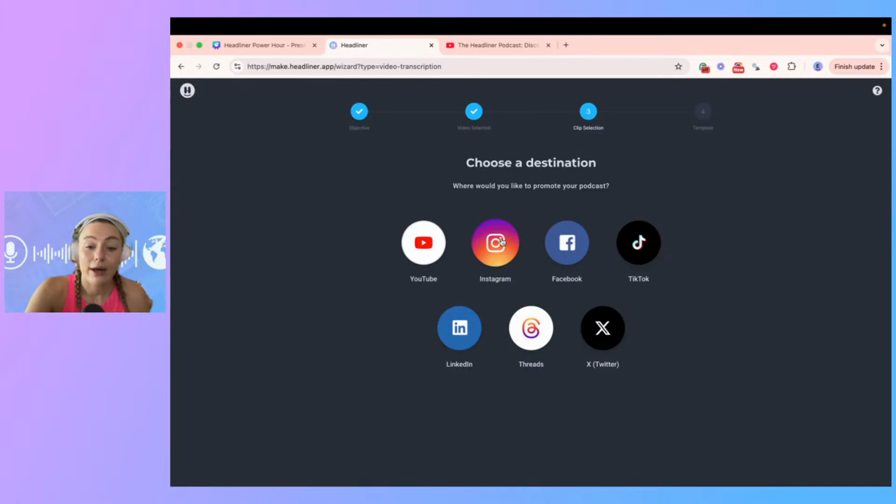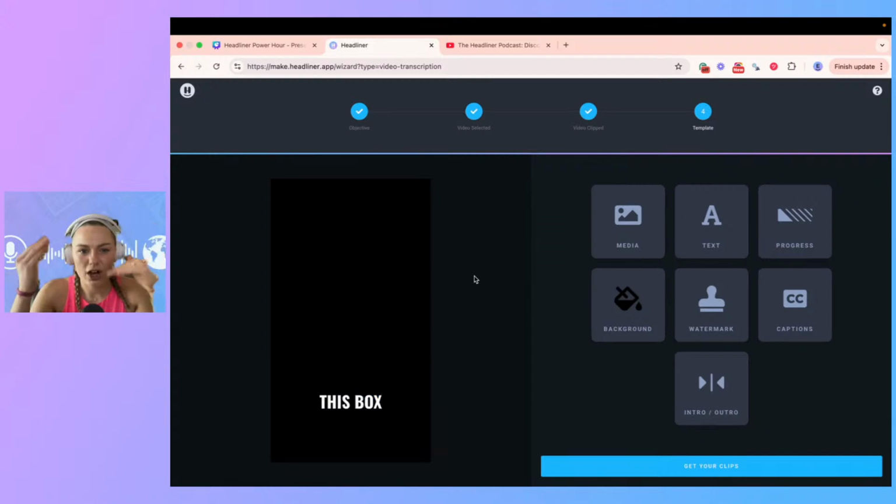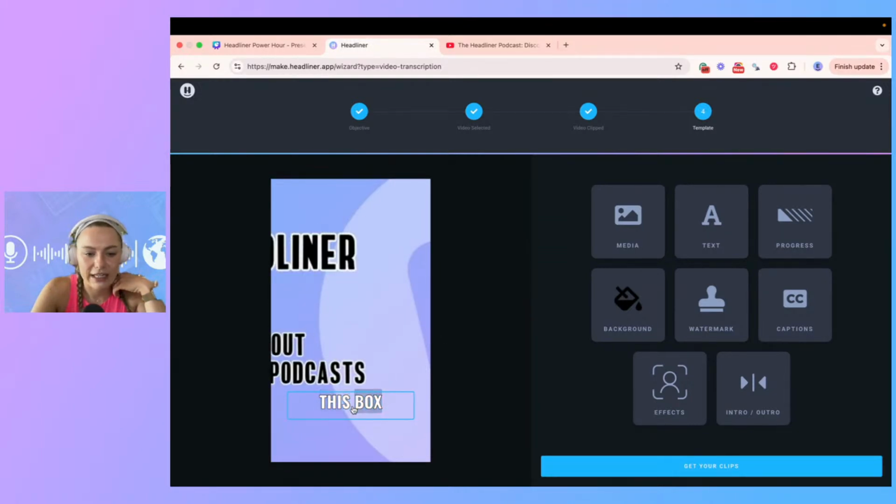So I'm going to go ahead and select that. Now, that doesn't necessarily mean that you are going to be locked into just posting to Instagram. You're going to get a unique share page for that project. It's going to allow you to select the aspect ratio you want to be posting to. So go ahead and click Instagram, click that reel to lock in that formatting. And then you can see right here that it's pulled in a couple of things already.